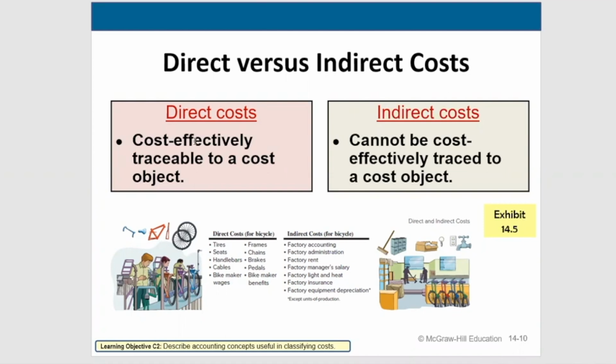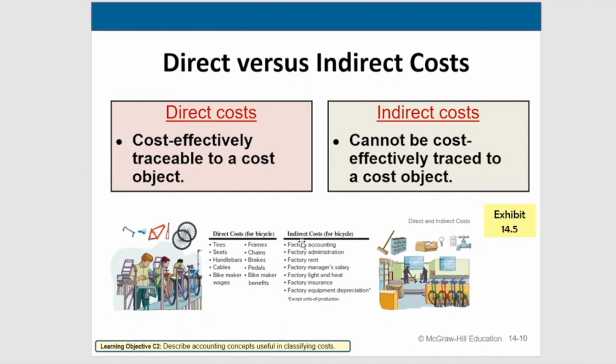So those are direct costs. Now, we're not doing anything with this right now. I just want you to know the definition. We can directly trace them to this bicycle or that bicycle. But as you know, if you want to open up a place that makes and sells bikes, you're going to have more costs involved than just the materials and the labor. You are going to have indirect costs. These are costs of running our business, but we can't really say, oh, this much goes to this bike and this much goes to that bike. We can't really trace it.